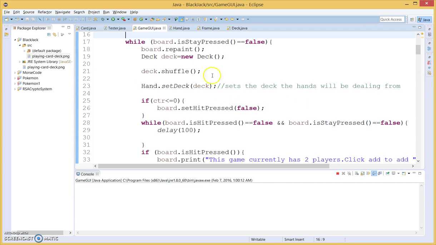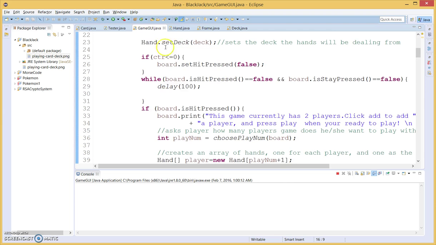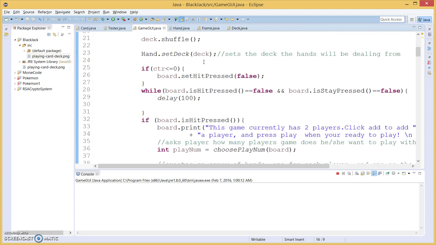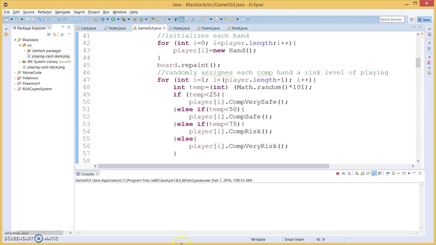So it constructs a new deck, shuffles the deck, it sets the deck for the hands, and yes, instead of actually going through this, I can just show it to you.